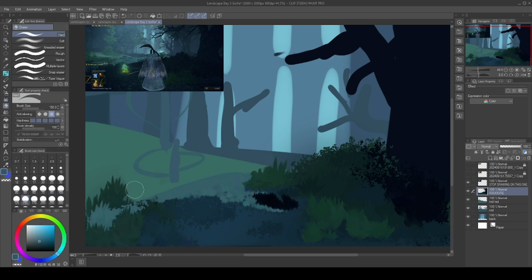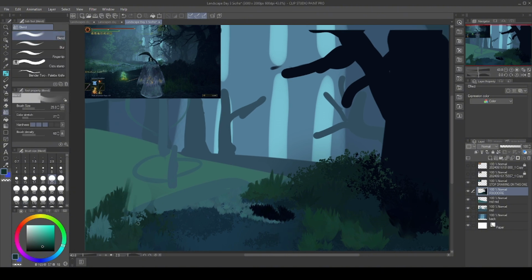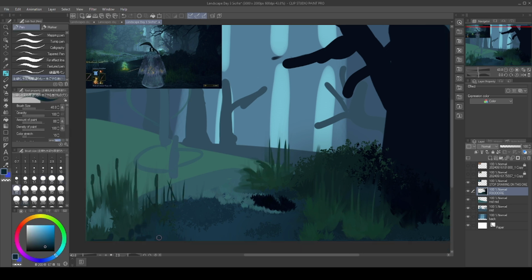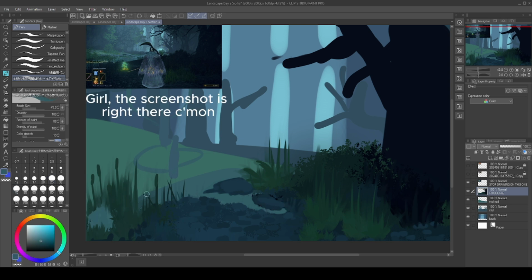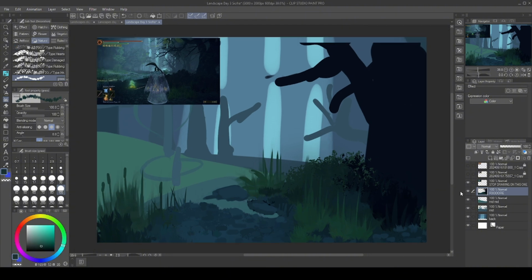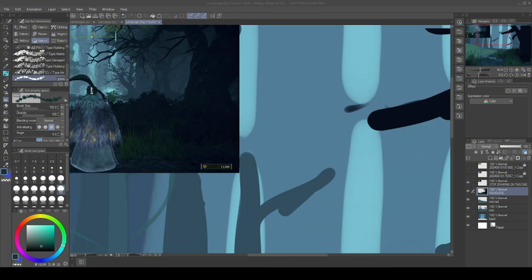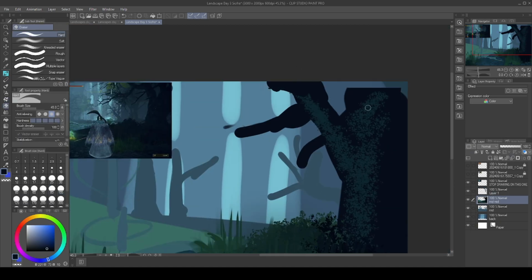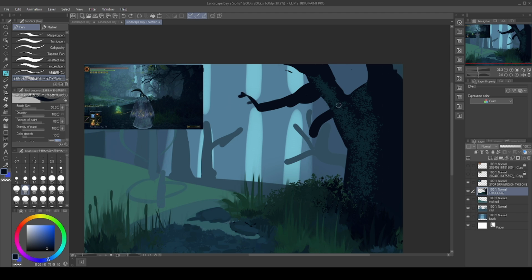I think my choice of screenshot definitely fits the mood of most of this video, since it's a very dark and sort of creepy area, but there's quite a big difference between drawing based off another illustration and drawing based off a video game screenshot. As you can see, this screenshot is pretty detailed, and it was up to me to decide how I wanted to simplify shapes to make everything readable in illustration form.